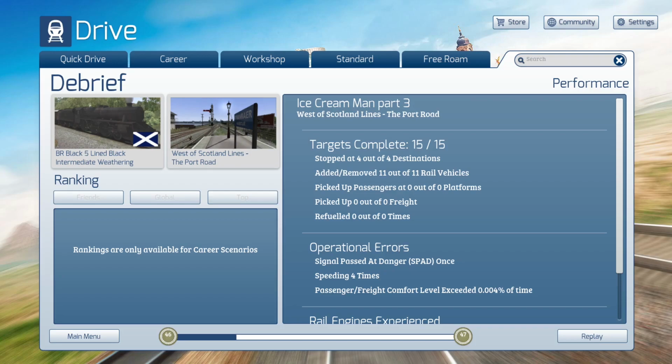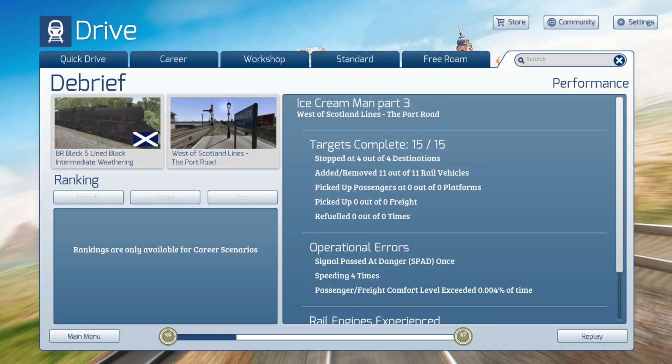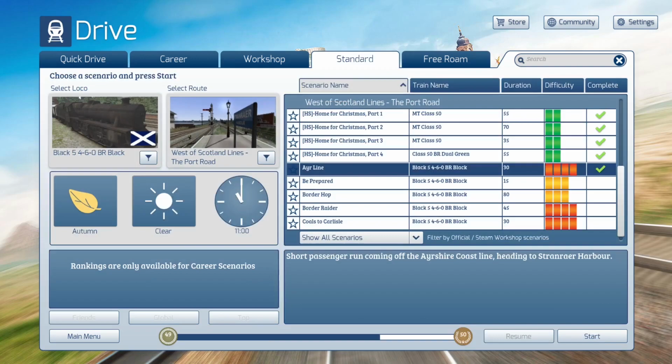So I think I'm only showing 2 of the scenarios on here, though I did drive one twice because of that error I had. So it's showing 2 hours of time here anyway, which actually makes sense. And we've driven a long distance on this route. So there we go. So there you are, ladies and gentlemen. That's the first 4 scenarios on the Western Lines of Scotland route completed.